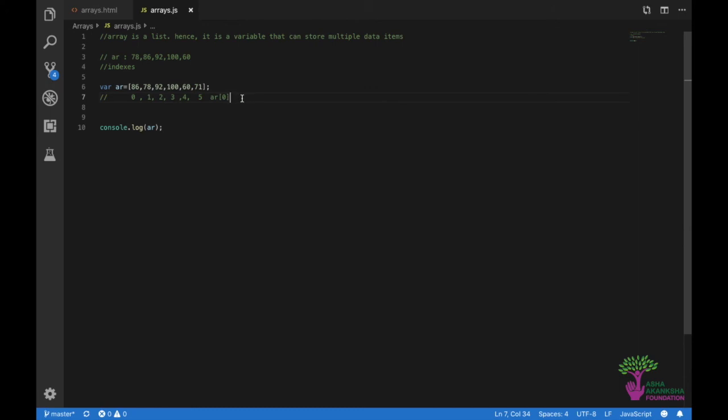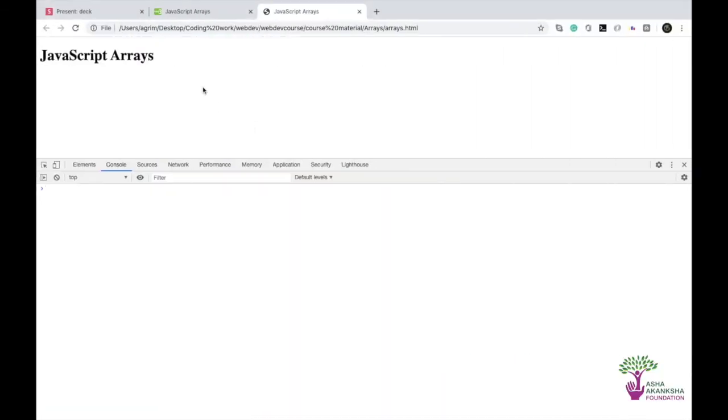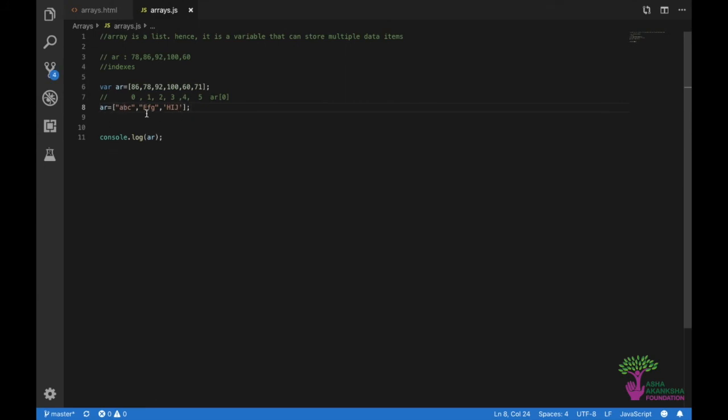And one more thing is that you can have an array of any data type, right? You could have A, B, C, E, F, G, H, I, J. And now if I go to my page and I refresh my page, I see I have a new array which has A, B, C, E, F, G, H, I, J. And now if I access array 0, I get A, B, C. So now I have a string array. You could also have a boolean array by having true, false, false, true, anything here. So it is not that an array is only of integers. You could have an array of any data type.